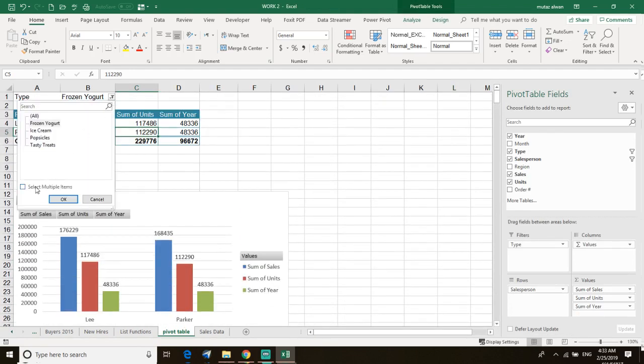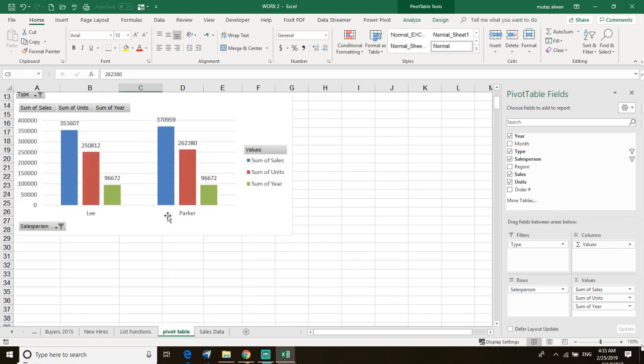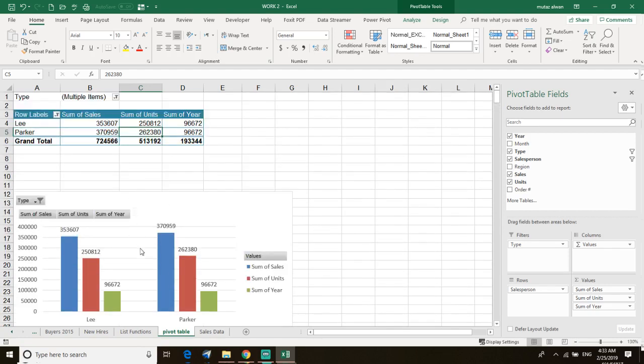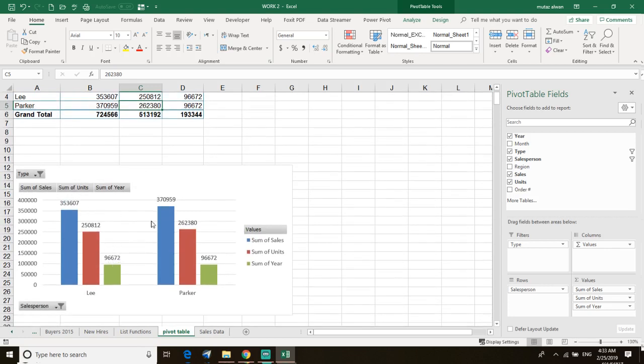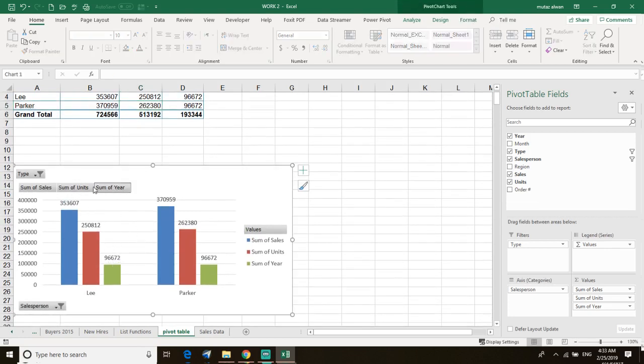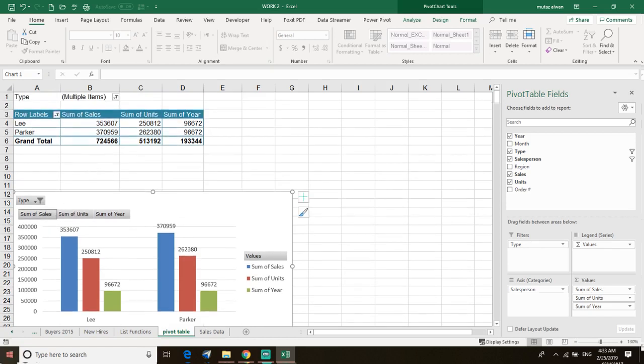You can select multiple items. Let's choose the ice cream and popsicles. Lee and Parker for ice cream and popsicles. For the years and the units and the sales.